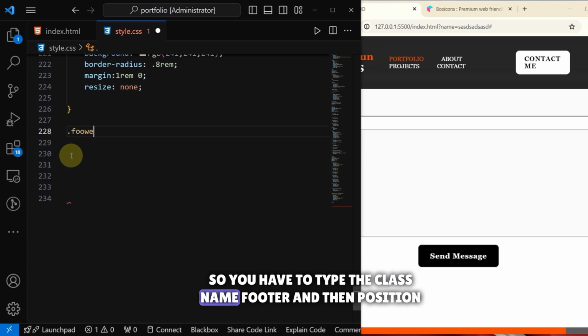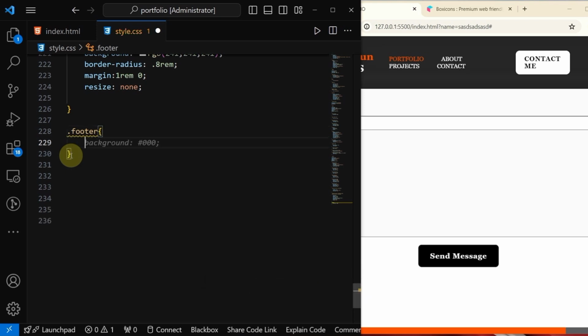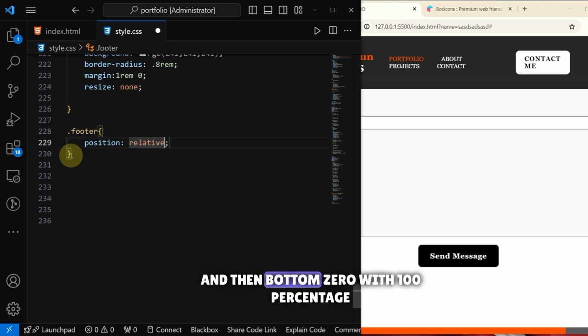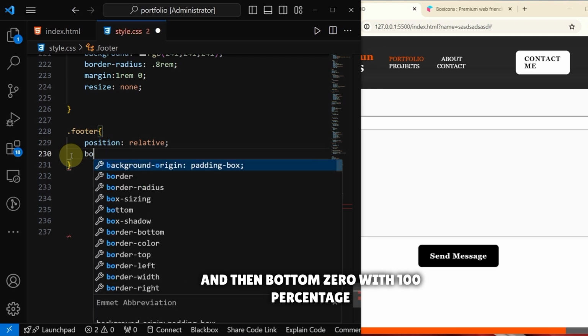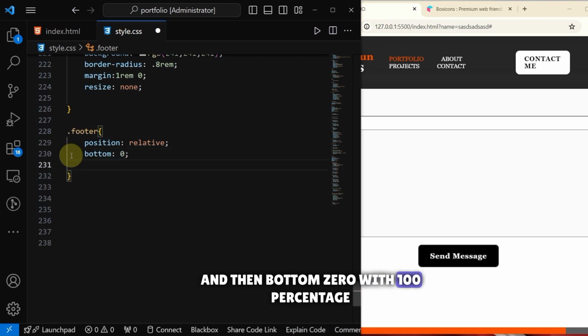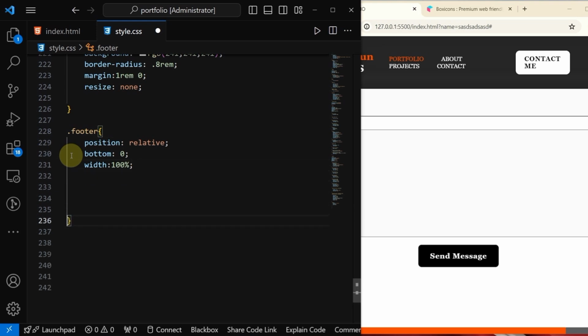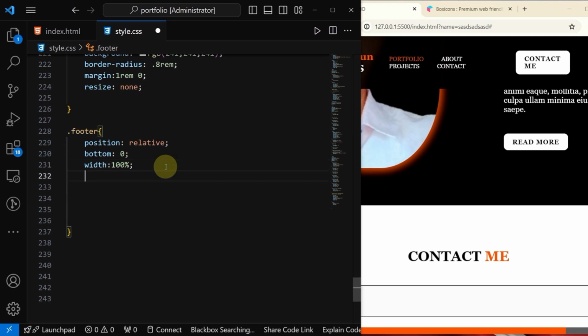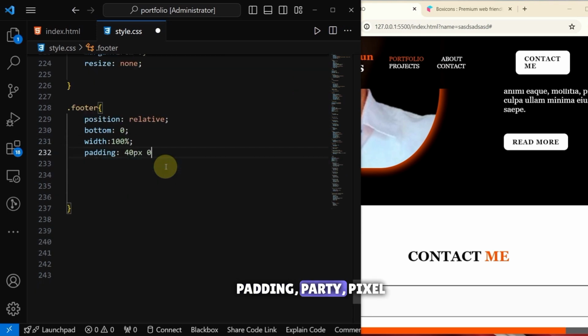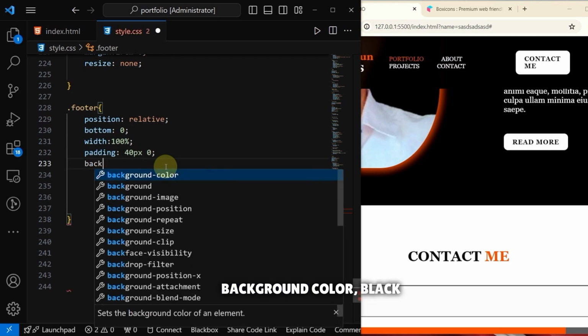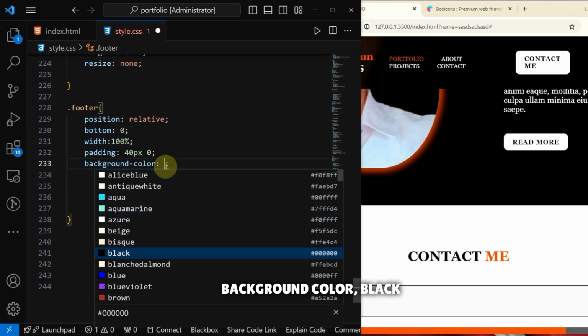So we have to type the class name, footer, and then position will be relative, and then bottom 0, width 100 percentage, padding 40 pixel, background color black.